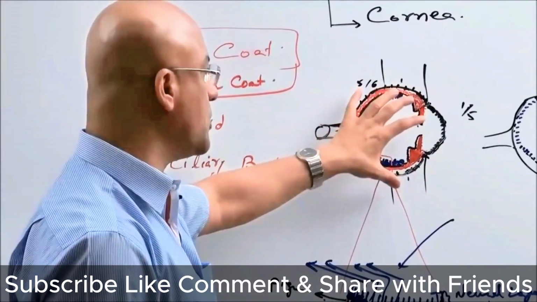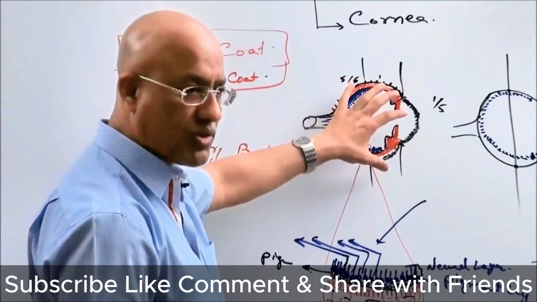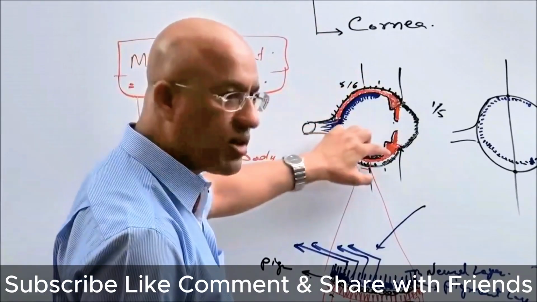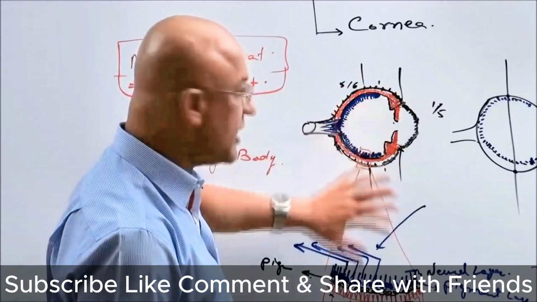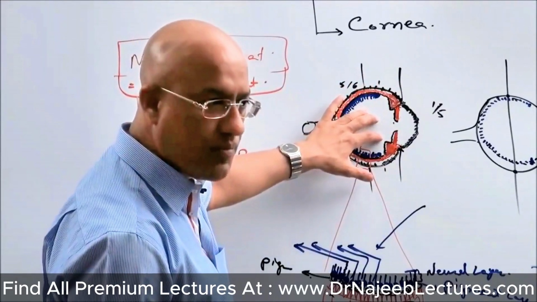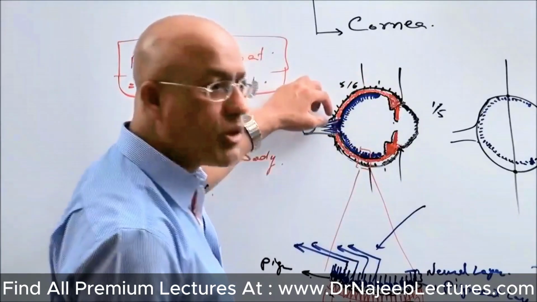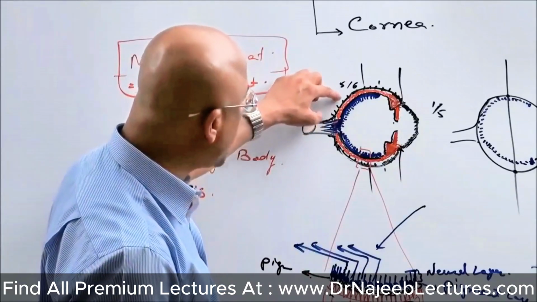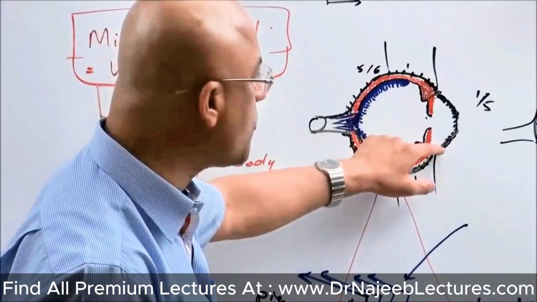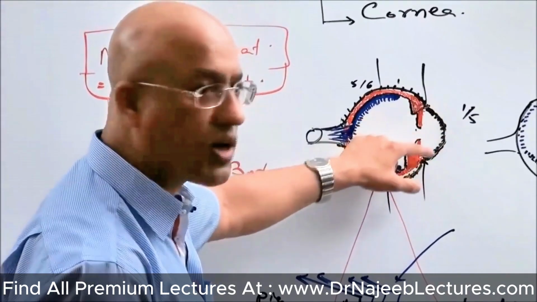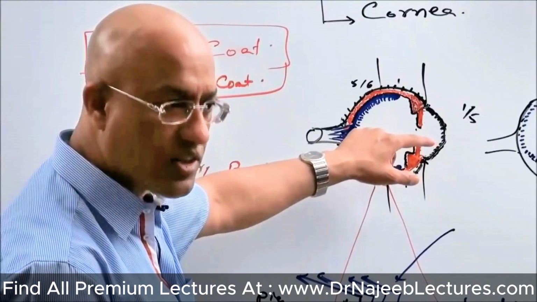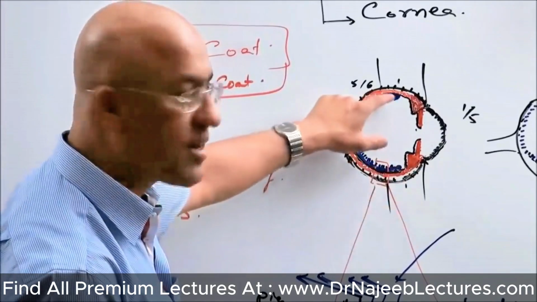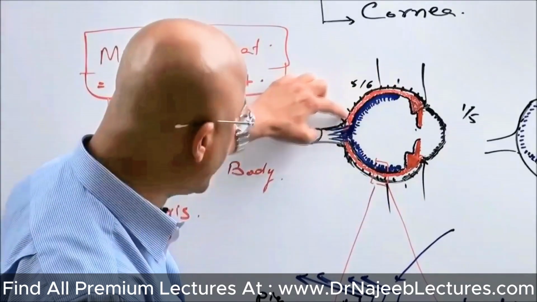So I will briefly review the basic structure of the eyeball. Up to now we have mainly discussed the coats, or the walls, of the eyeball. We have not yet talked about the contents of the eyeball. What did we discuss? The outermost layer is the protective layer. Behind it is the sclera, which is opaque, and in the anterior one-third of the eyeball is the cornea, which is transparent. The middle layer is the vascular layer, and behind it is the choroid.